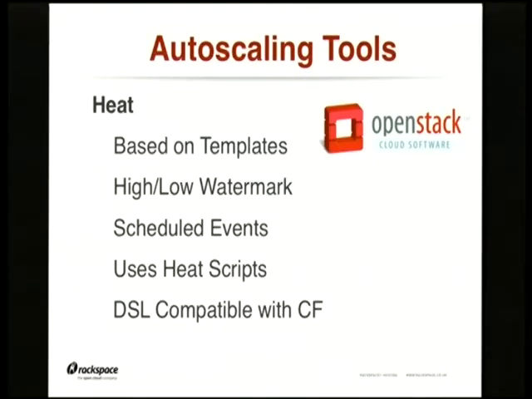And one of the last ones is Heat. So Heat was created inside the OpenStack project as a clone of CloudFormation. And then it evolved a bit further than that. We provided from Rackspace also some DSL compatibility with our internal project that we didn't launch to the community on time, which was called Checkmate. So it's DSL compatible with both CloudFormation and Checkmate, and it provides all the functions of CloudFormation and more.